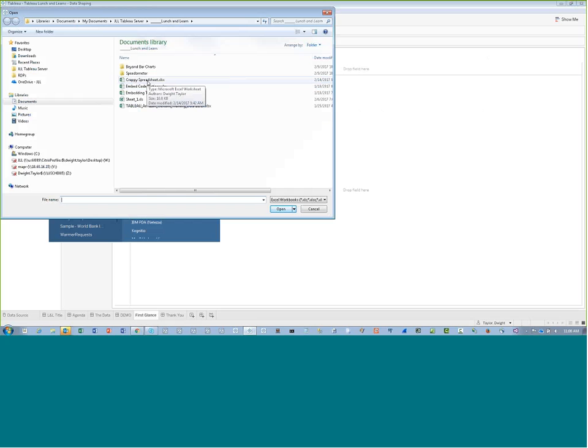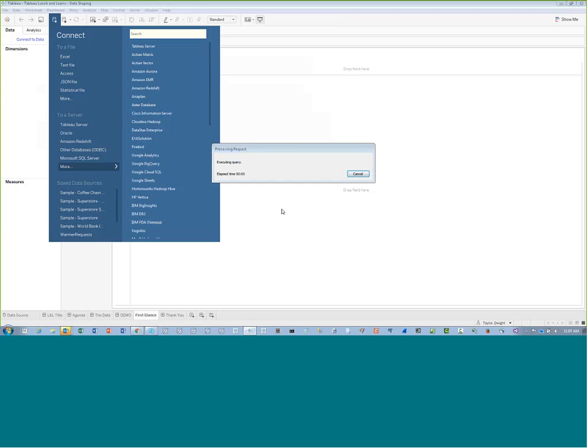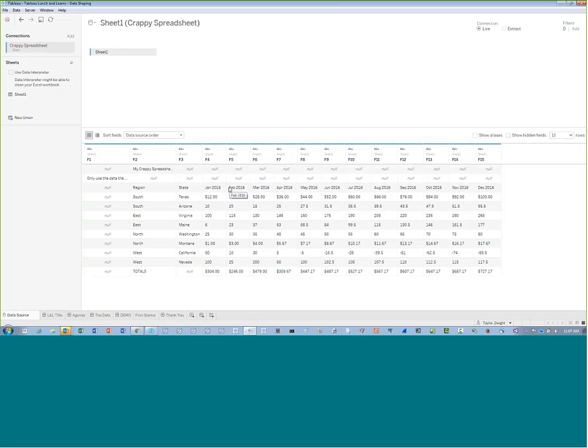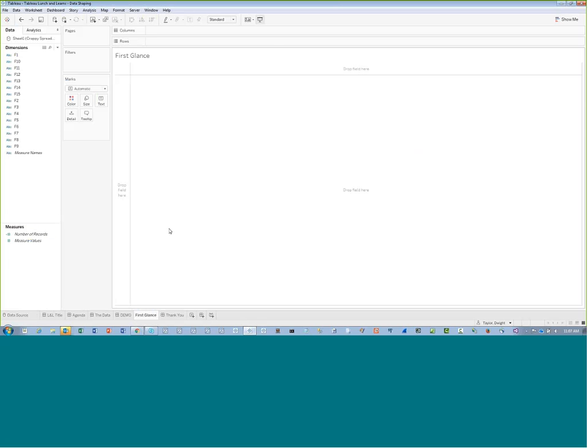And some of you may have experienced it. Here's my spreadsheet, great name, and what I'm going to do is just connect to it. I'm going to tell Tableau this is what I want to connect to. All right, you can see it brings in Sheet 1, and there we go. Tableau's looking at my data, and we can see here's my title, here's my instruction, and here's my totals row.